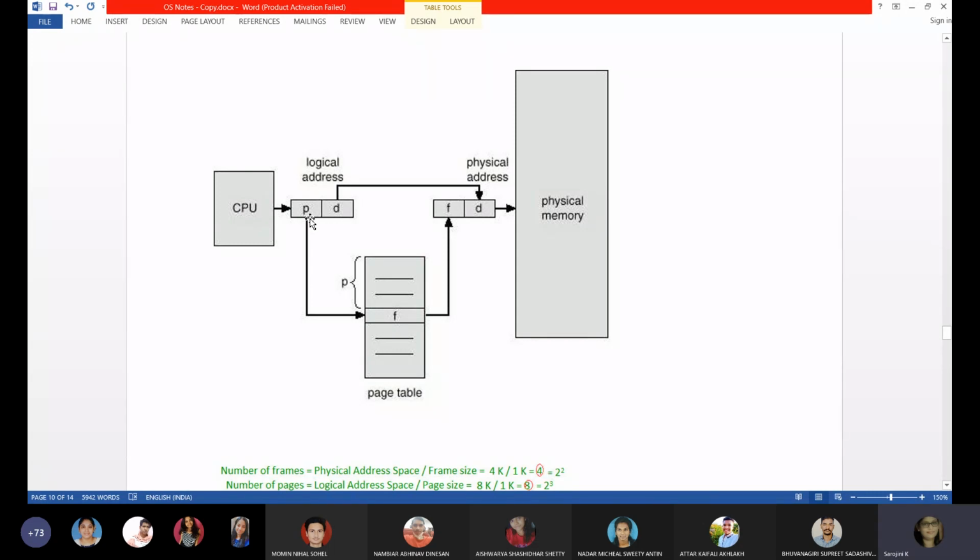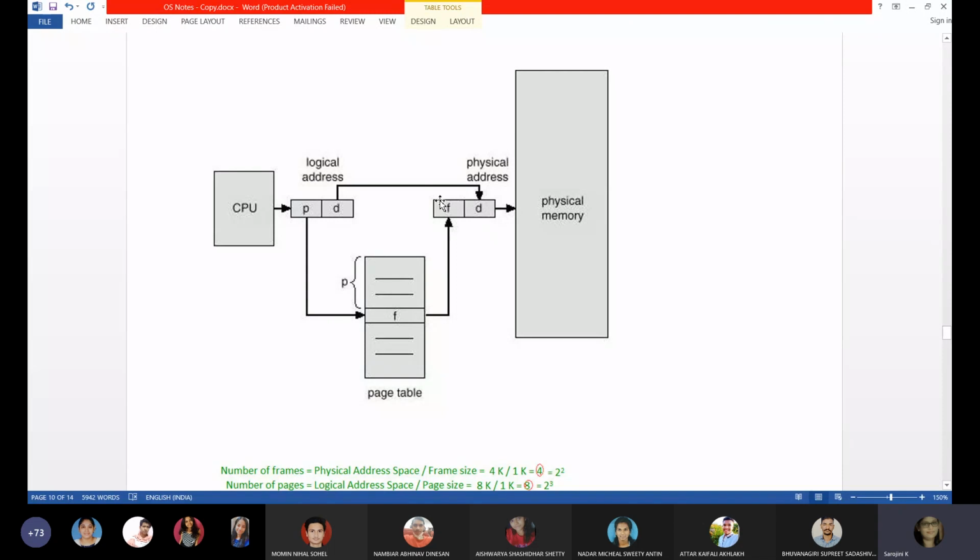Now the page number and the offset are given in the logical address. By taking this logical address, we have to convert it to a physical address. Why? Because I have to see whether this content is already there in the main memory or not. When I'm searching in the main memory, in which address will I go and see whether the content is there? For that, I should know the exact address. So that address is called the physical address.